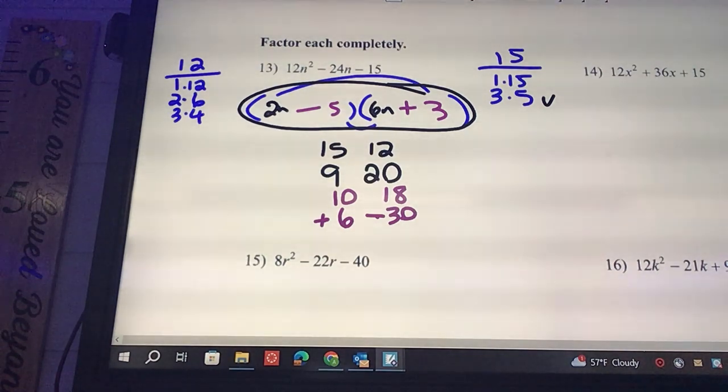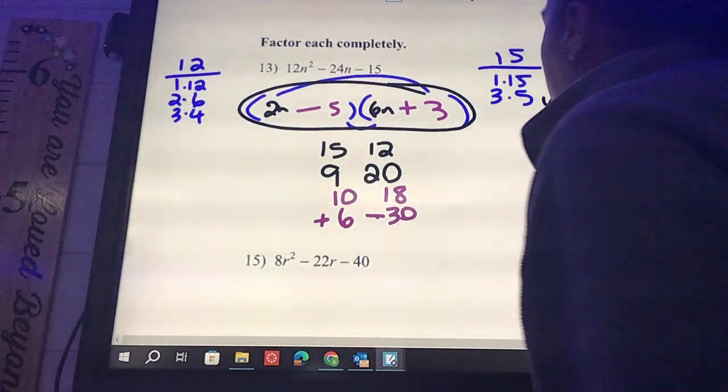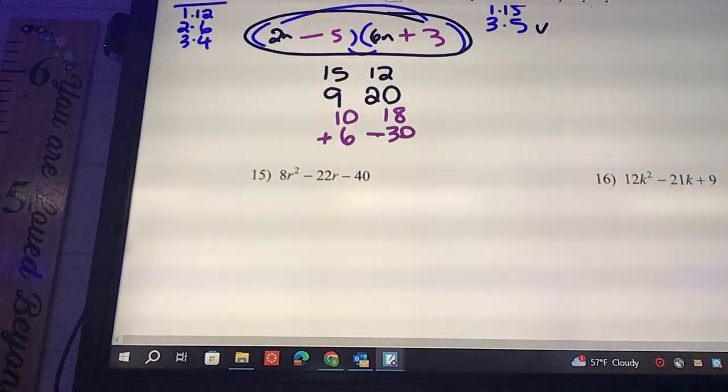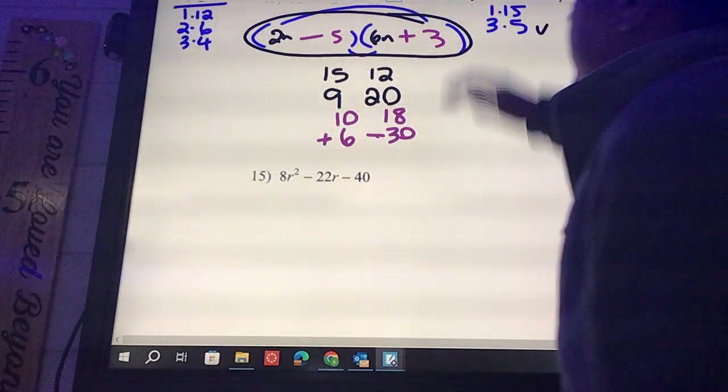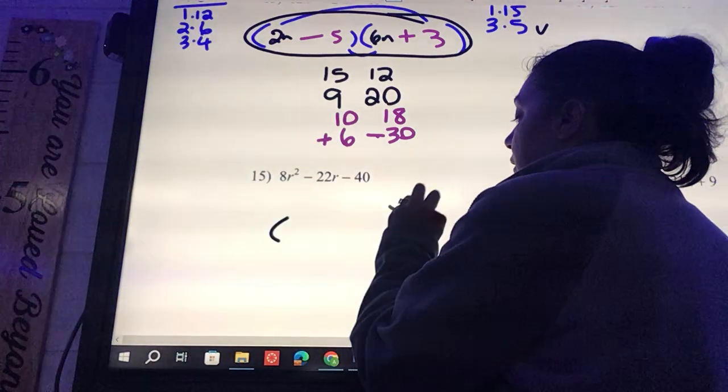Okay, and so I know those are your favorite. I know. However, they do take some time, so those are the ones that I would guess on, and when we do multiple choice, I'll show you how to really narrow it down. Okay, 15, you're gonna do the same way.